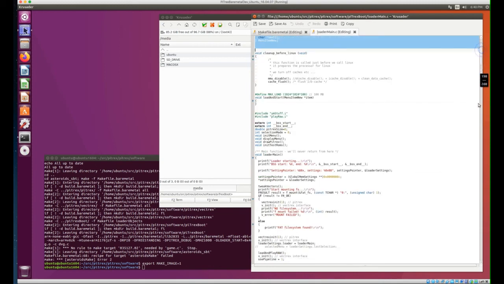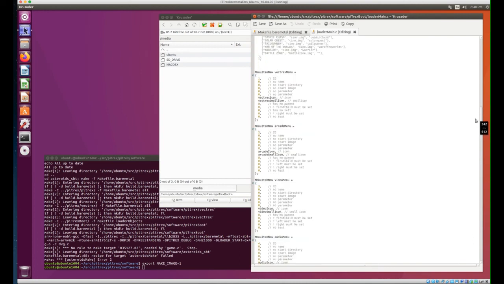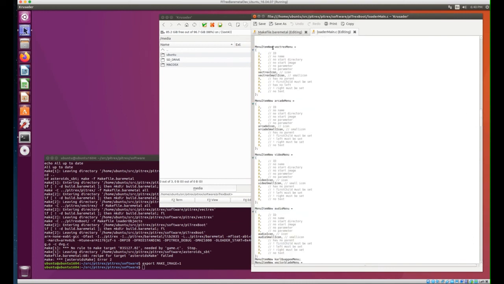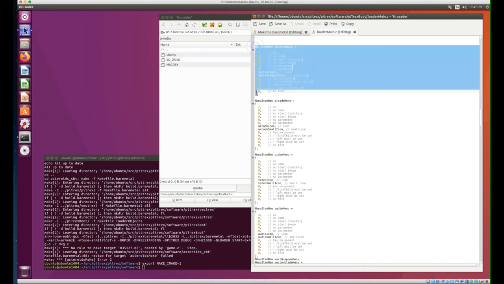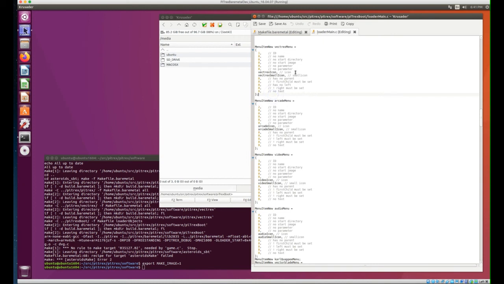All the menu items are defined below here. These are actually the main items which are displayed at the top level. The first menu item is a Vectrex. It does not have any specialties. It only has the ID, the big Vectrex icon and the small Vectrex icon, and each of the other things have the same. Actually, now that I think of it, now I would do it differently. It doesn't matter.